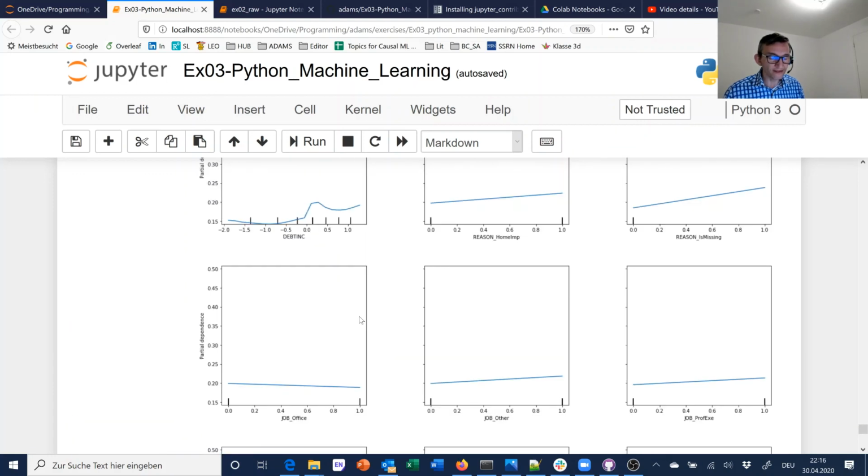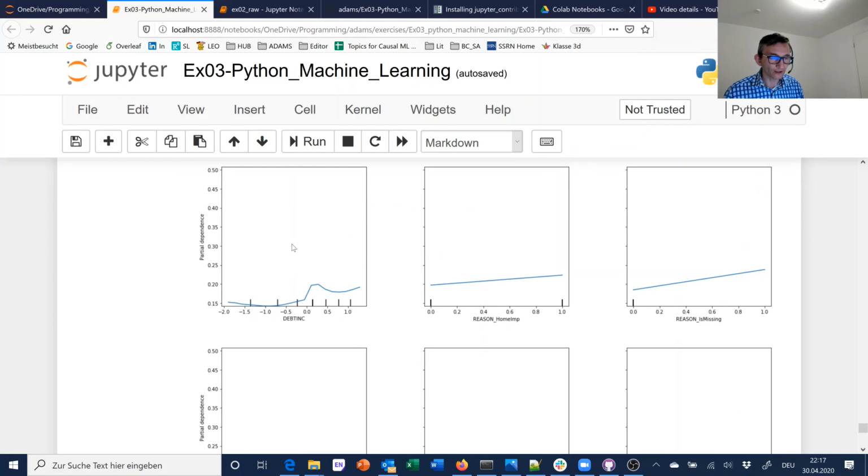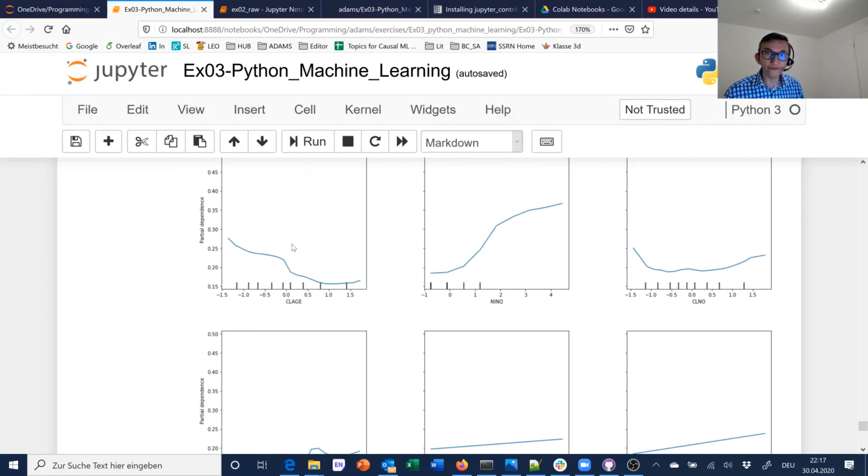And this is how we can diagnose the model. We saw before which features are important to our random forest, and here we see how the random forest employs these features. What values cause random forests to predict higher probabilities of being bad or lower? Here, for instance, CLH, the age of the oldest credit line.